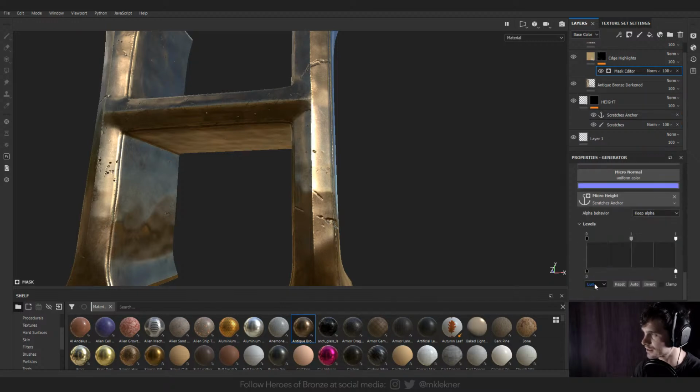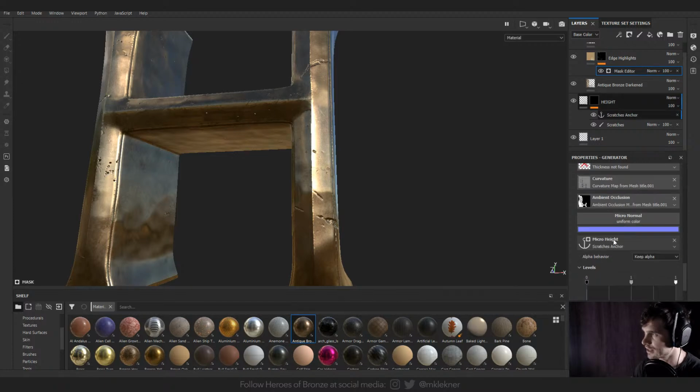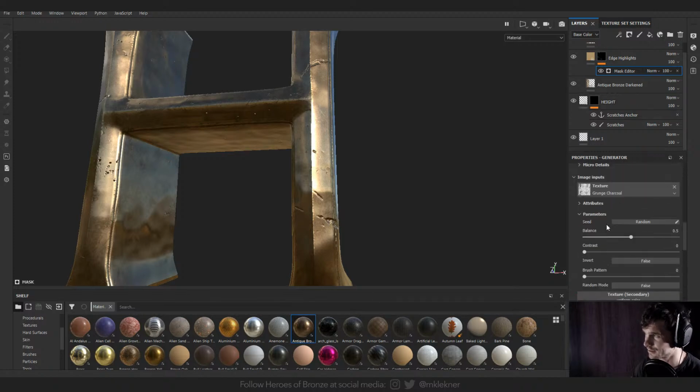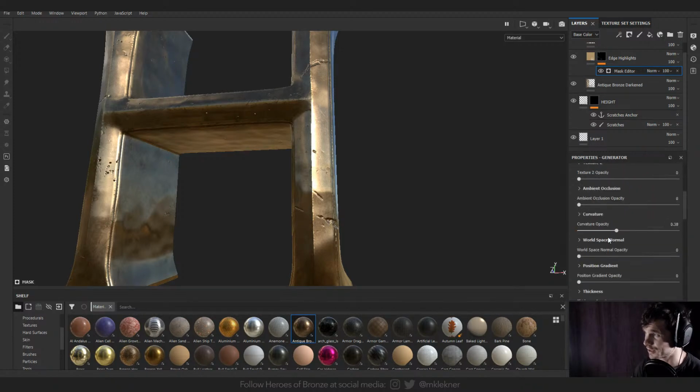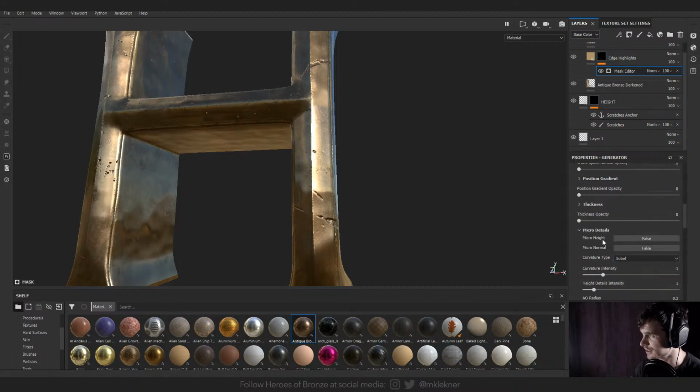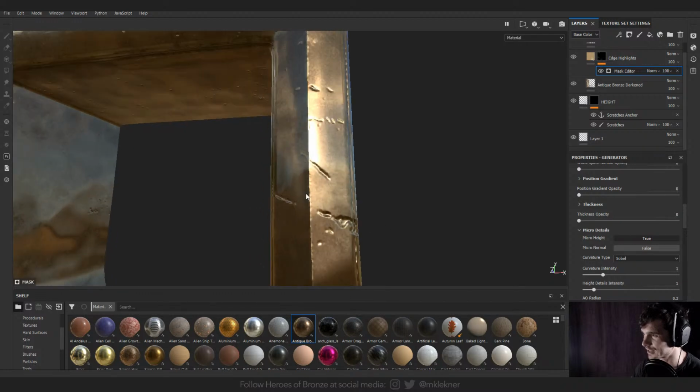Keep alpha, let's leave it like that. With levels we will probably play later, but the reason why nothing happens when you activate this is because you have to activate it up here as well. Let me find it. Micro details here, micro height and curvature, and yeah, you can see something happened, and it takes into account what we sculpted at the very beginning.